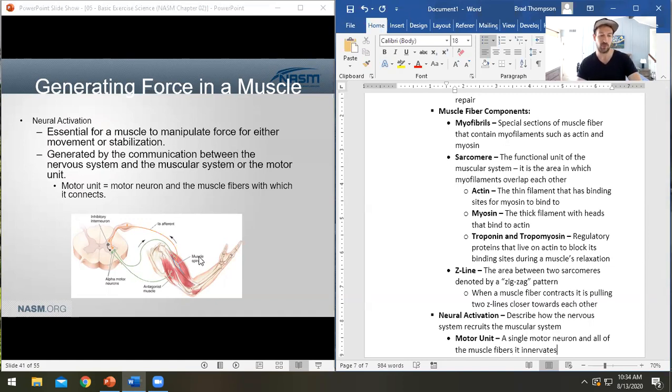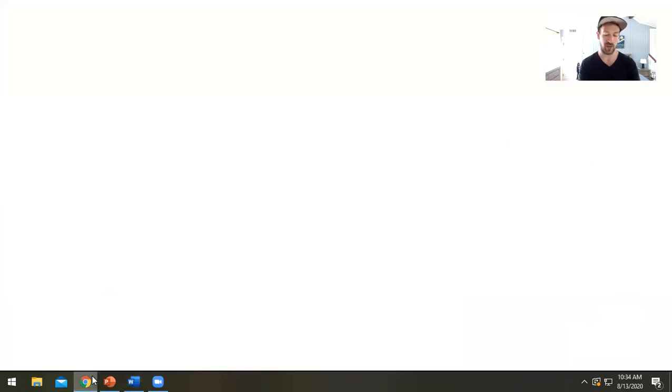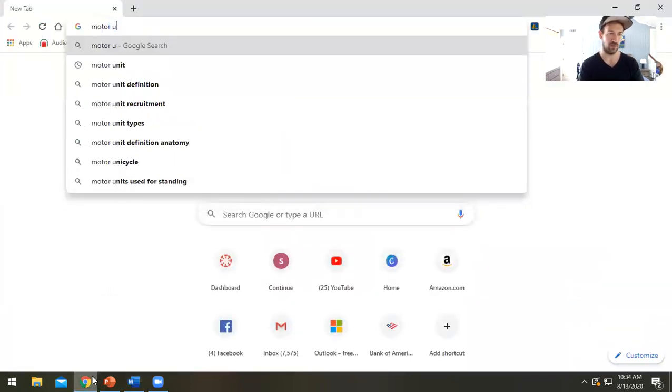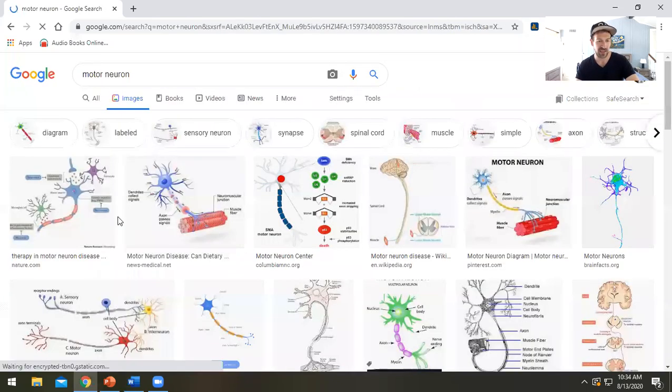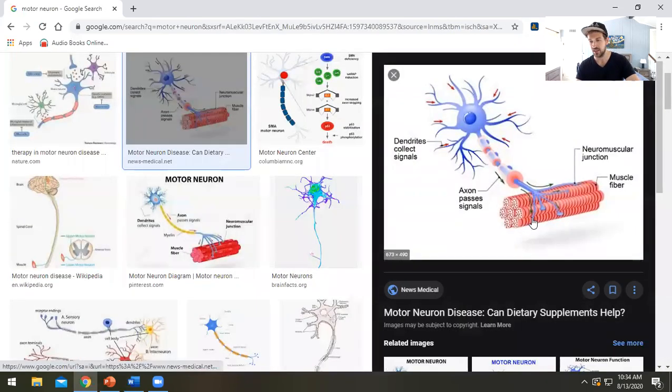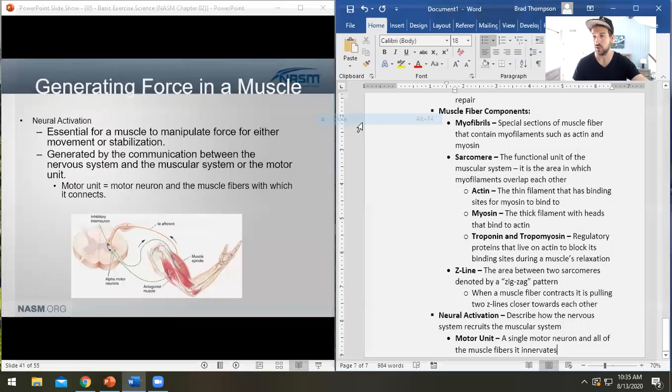So you'll notice, remember earlier when we were drawing a motor neuron, it's got its big axon there, but then at the very end of the axon, it splits off into all these different things. And so it recruits this muscle fiber and that one and that one and that one. And the more motor units that you recruit, the broader your movement is going to be, like a big, powerful contraction. And the fewer motor units you recruit, the weaker the contraction.